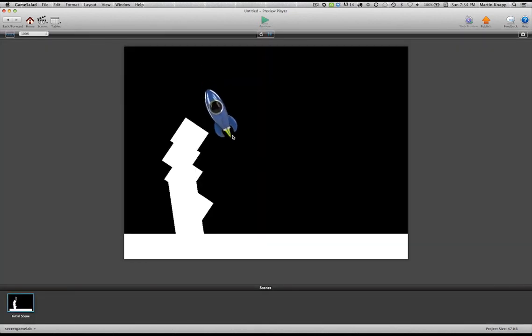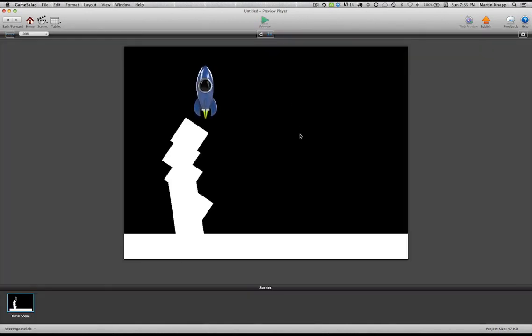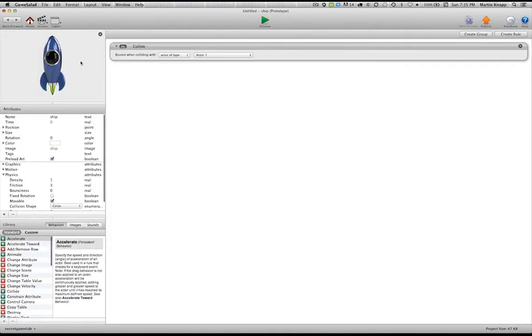So if we watch it simulate, you can see it's not exactly connecting with the ground in some areas, but it's simulating as if there's a rectangular box here. If we were to switch this to circle, it's now drawing a circle inside this bounding region, and we're going to see a very different simulation. You can see that part of the ship intersects and goes through, and now it's starting to roll around like a ball, because essentially there's this circle in the center of the shape. So depending on what you're working with, you may or may not want to have a rectangle, or you may want to switch it to circle.